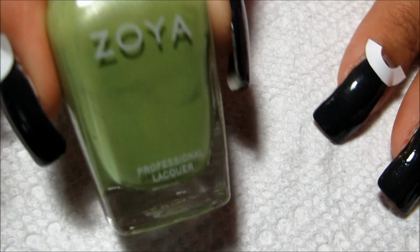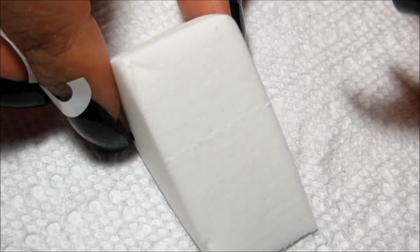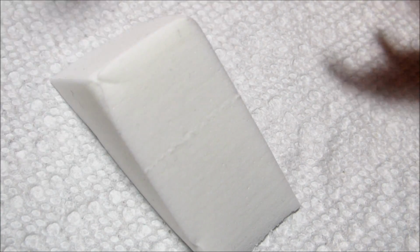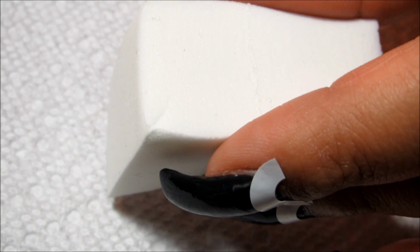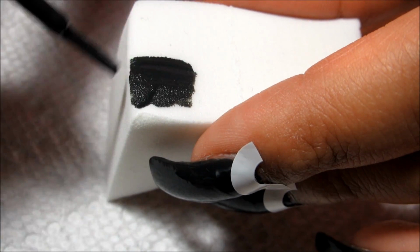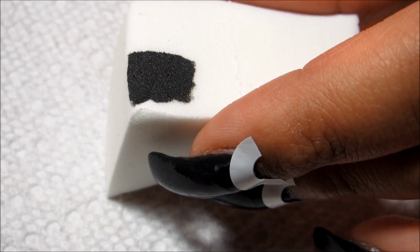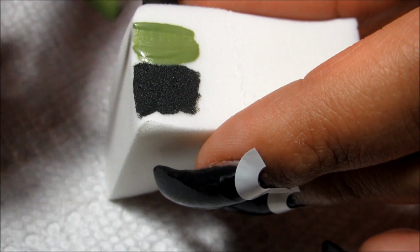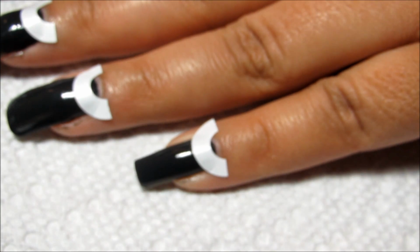For the sponging, I'm going to be using Zoya Tracie as well as Noot. And I've just got a makeup sponge here like I normally use. And I'm just going to get started with a little bit of Noot, and a little bit of Tracie. And I've had some questions whether I use a wet sponge, and I do not. I know some people do, but I don't.